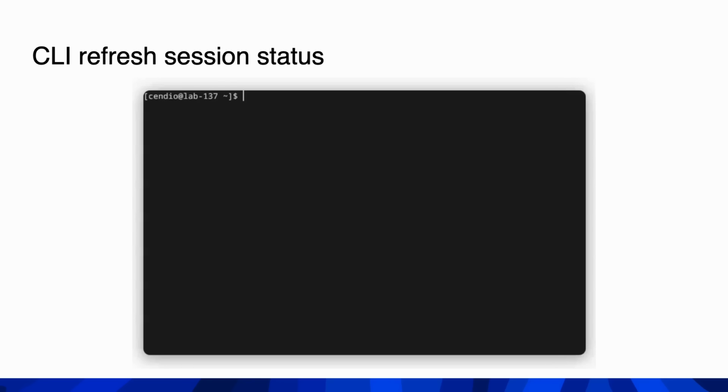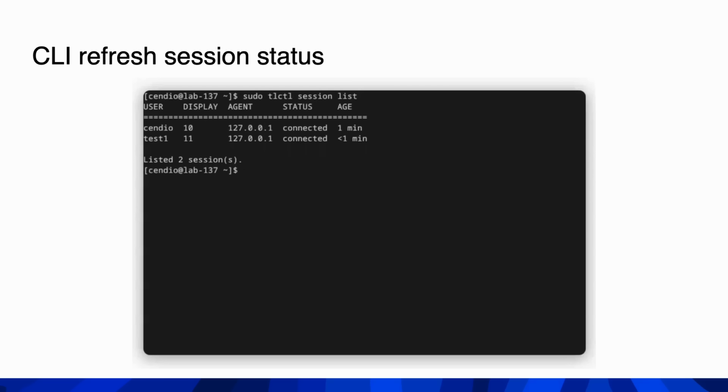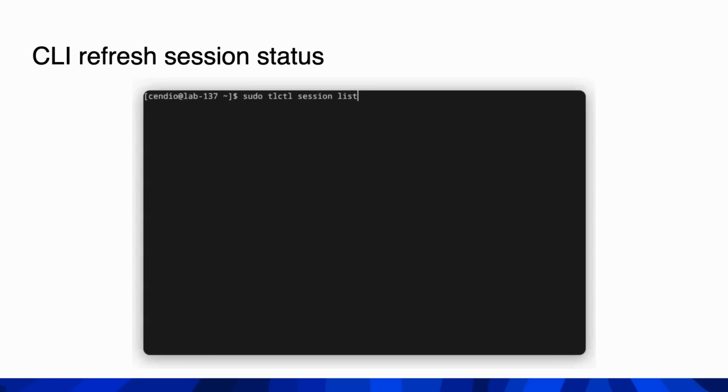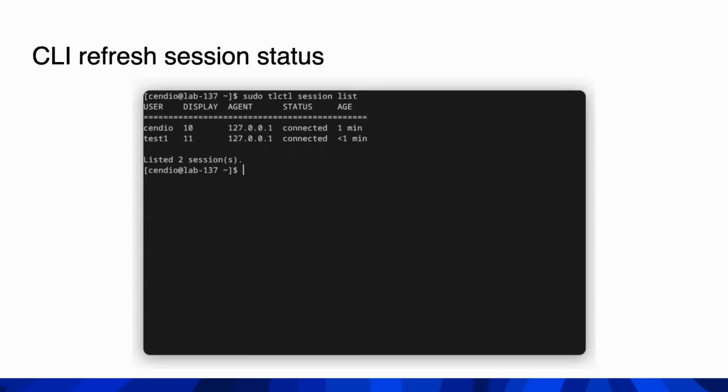Not everyone wants to use the web admin interface, they want to have full control and use the command line. And one of our tools has gotten a nice improvement here. Using the tool called TLCTL, an admin is able to list information about their ThinLinc cluster, their installation. They can see, for example, how many users are currently logged in. They can see what the distribution looks like between different servers in the cluster.